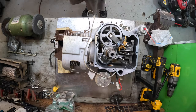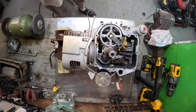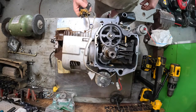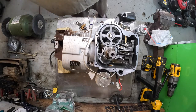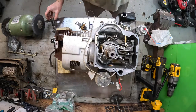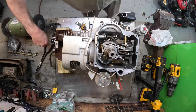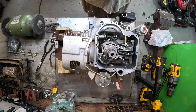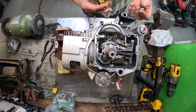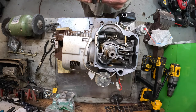Let's see, I want to drizzle. Before I do this, well, something just fell off the governor. What was that little thing down there that just fell out? Little piece of plastic. We may have a problem. I don't know where that came from, or what. Some kind of connector or something. Don't know what that is. Didn't come off of here. Okay.